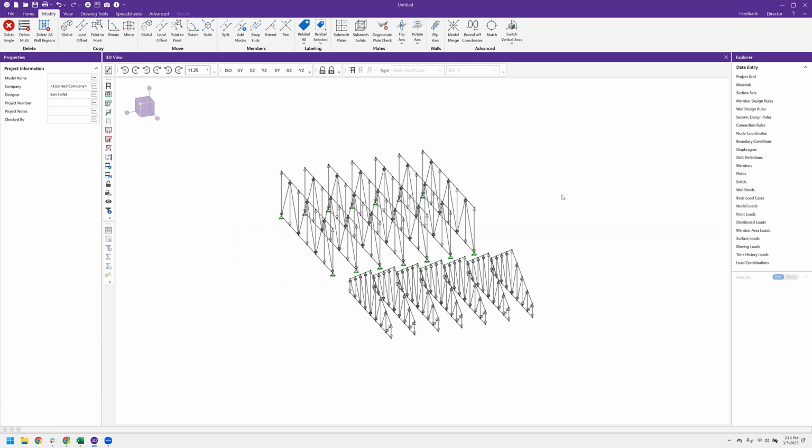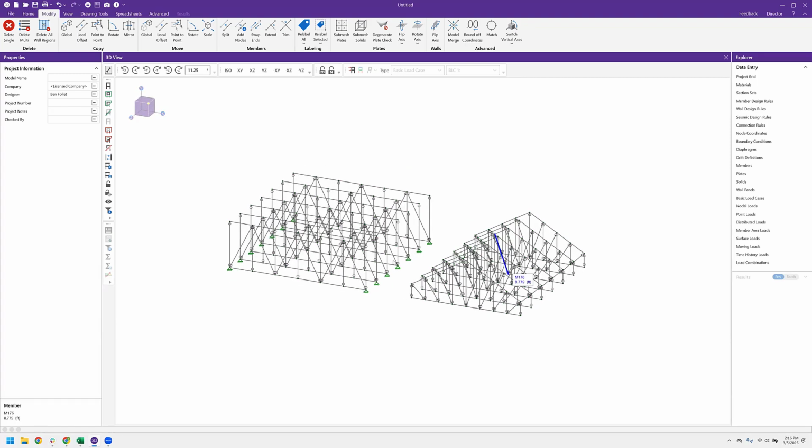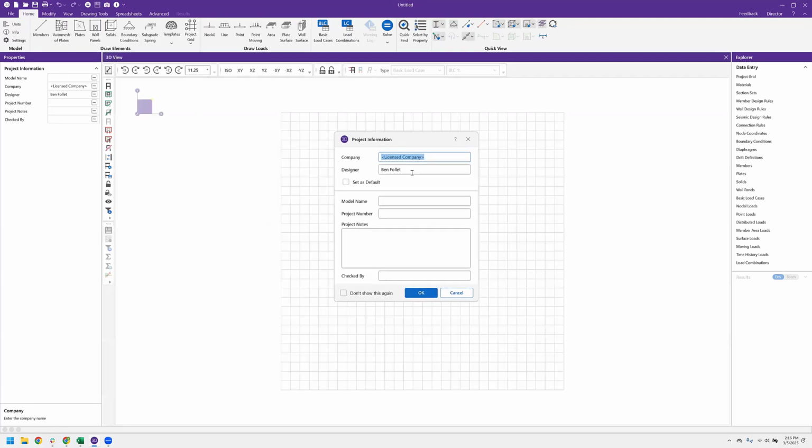Okay, so next thing I want to look at is one other way that we can create geometry, and that's by importing from somewhere else. I know very often you are working with drafters or an architect. You may have information that you want to bring in for something else. So I'm going to go ahead and just create a new model here real quick. So we don't want to save this.